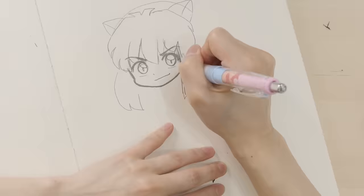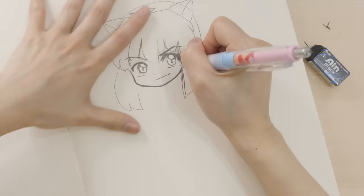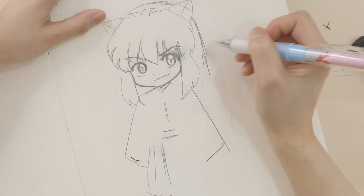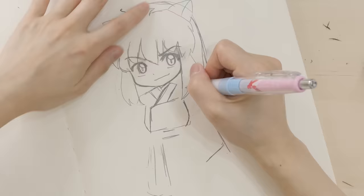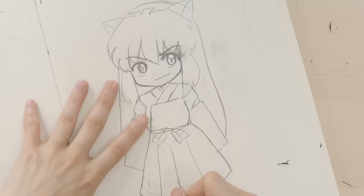I usually only take like 10 minutes to 30 minutes tops for sketches, but this one actually took like an hour because the fangirl inside me kept yelling at me that it didn't look like Inuyasha. Okay, where should I begin? Literally, Inuyasha was like the only anime that I ever became so obsessed with. Like, I like a lot of animes, but Inuyasha just has a special place in my heart.